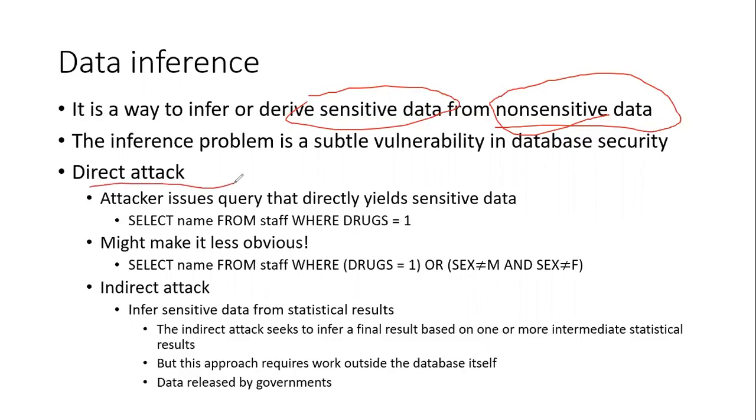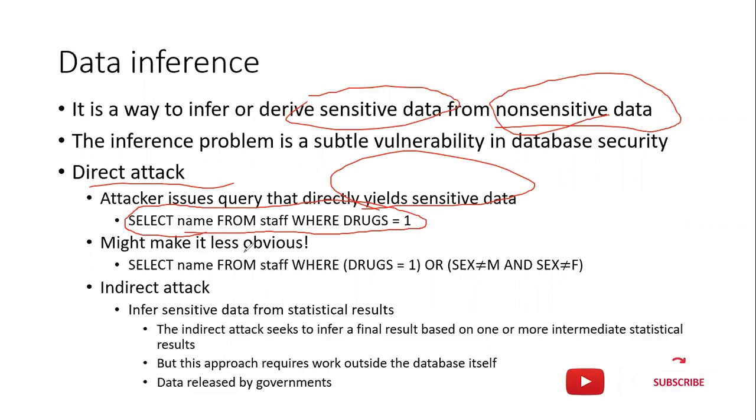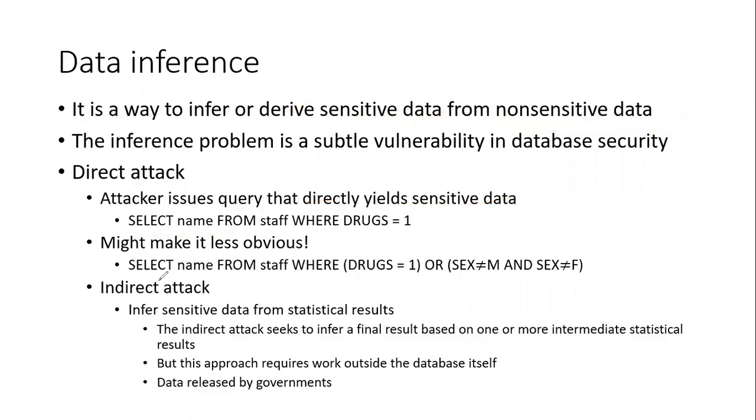You can have direct attacks. Attackers issue a query that directly yields sensitive information. Like sometimes you can have this query, okay? For example, select name from staff where drug equal to 1, okay? Might make it less obvious. For example, you can have this query which is less obvious.